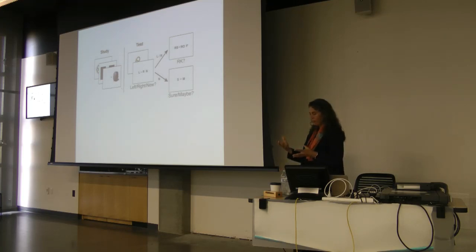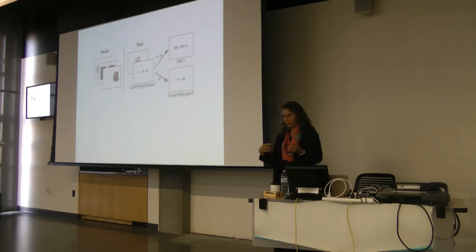So right now, usually you come in and you're told to do right-hand imagery versus left-hand imagery, and often you're just told the classification answer. So you're basically trained on the difference between the right imagery and the left imagery, and you don't know, when you're doing right-hand imagery and you're not successful, whether it's because both sides are desynchronizing, so the difference isn't that large, or neither side is desynchronizing. And we reasoned that would actually be a huge deal, right? Because you might be trying too hard, in which case right imagery would be desynchronizing over here, but you might also be desynchronizing over there, or you might not be trying hard enough, in which case neither is desynchronizing.